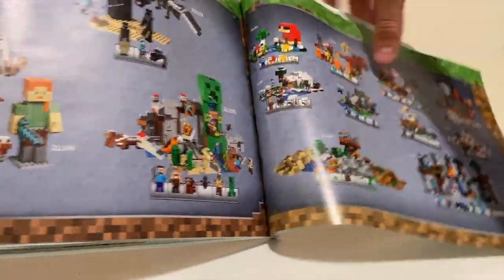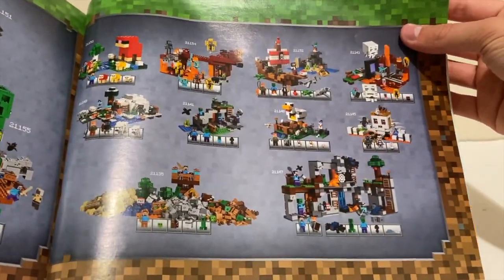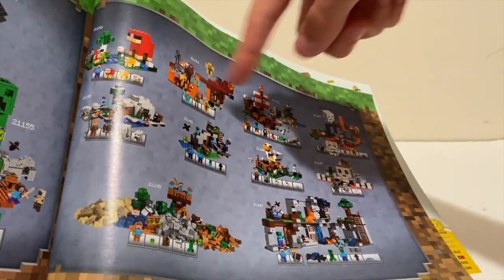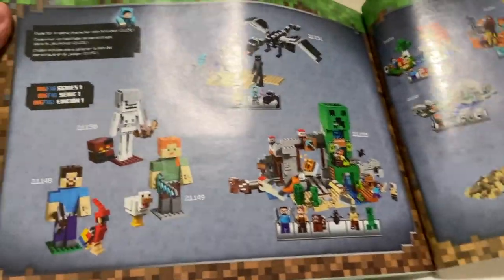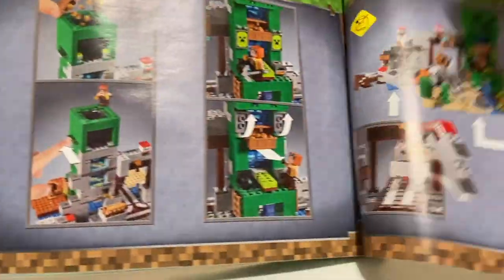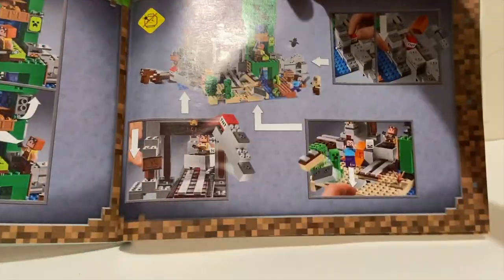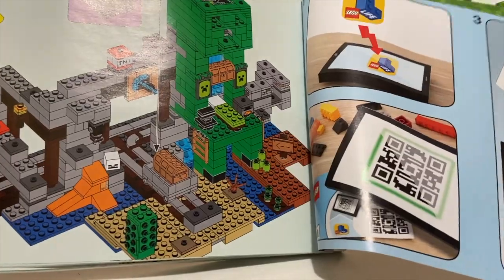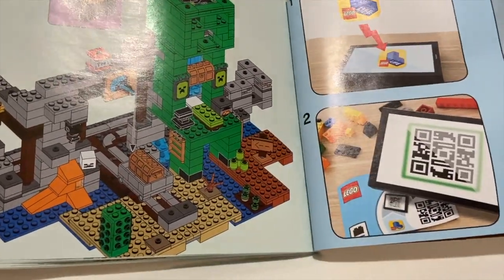You got the piece count as always. You got some sets we've seen before, some are brand new, like the sheep over here, the Blaze Bridge, which we reviewed, and then you got series 1 of the Big Figs. Can't wait to see what they're going to do with those guys. You also got the functions in the back, the play features. It's kind of nostalgic because I remember they did that for the mine, and that was my first Lego Minecraft set. So yeah, that's pretty much it.